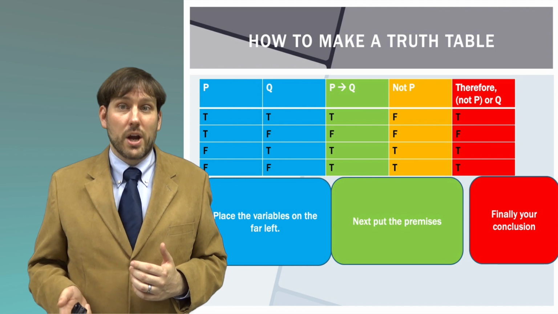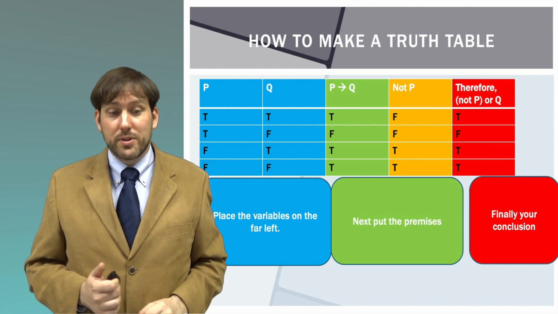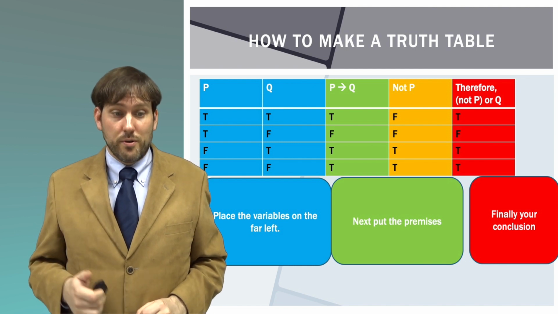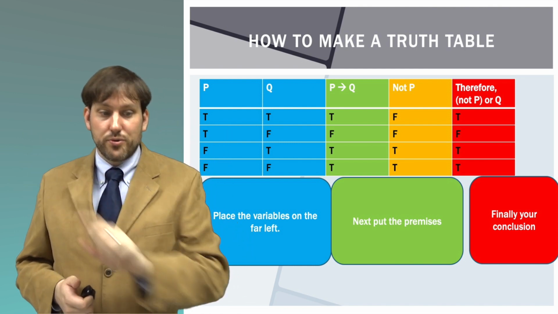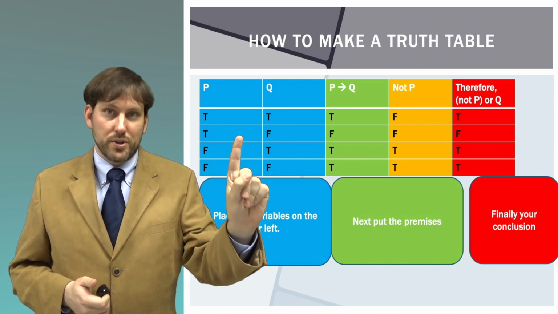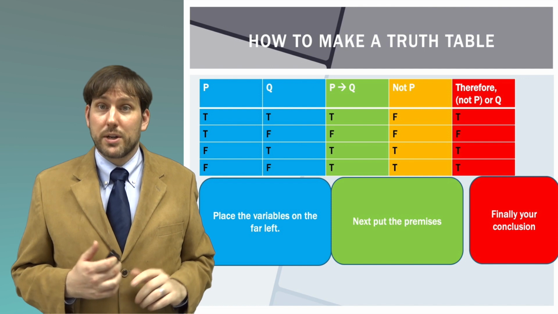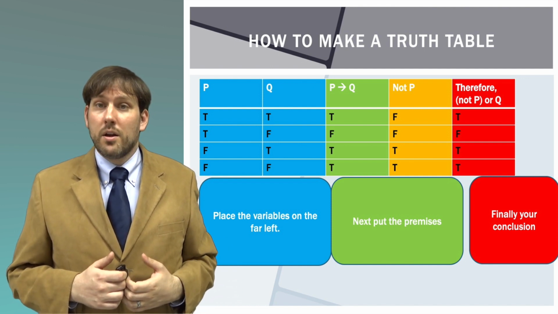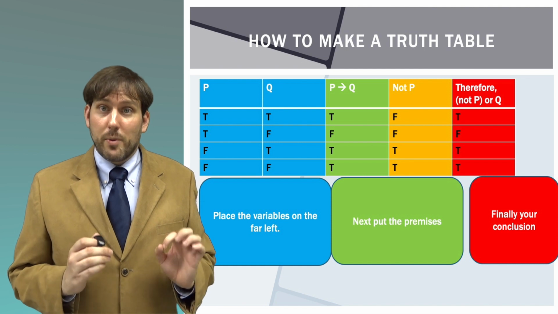So what that told us is, if we look at our premise, everywhere that our premise is true, we need to check, is our conclusion also true? In the first row, our premise is true and our conclusion is true. In the third row, our premise is true and our conclusion is true. In the fourth row, our premise is true and our conclusion is true. We don't need to check the second row because our premise is false, so it doesn't matter for whether it's valid. So this is a valid argument.